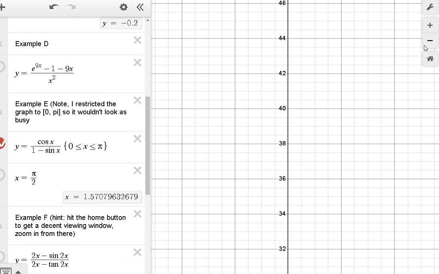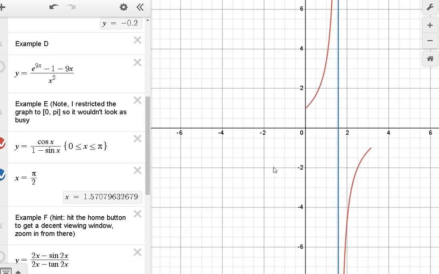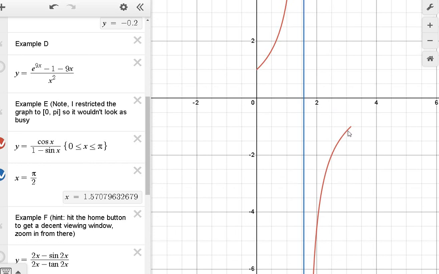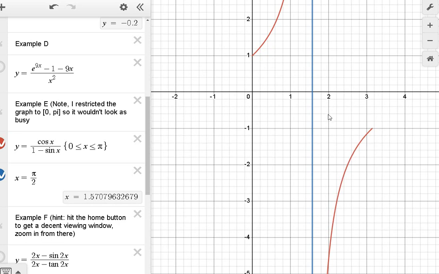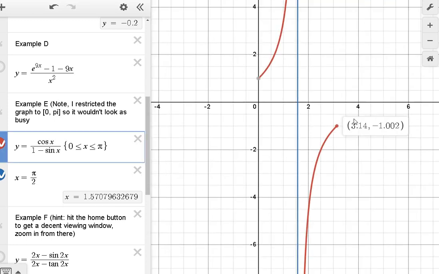So, let's see. Well, we're coming close to pi over 2 from the positive side, so that's to the right here. Where does that graph look like it's going? And by the way, for the ease of your vision, I restricted the graph to 0 to pi. We didn't need to look at the graph elsewhere. And I threw in this line here at x equals pi over 2. But where's our graph going? As you approach pi over 2 from the right, is it going to positive infinity or is it going to negative infinity?